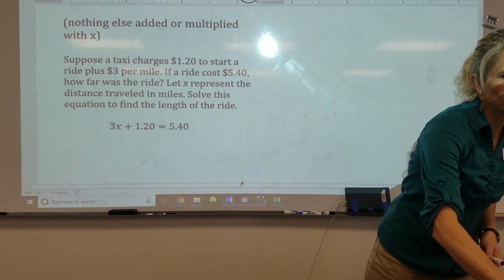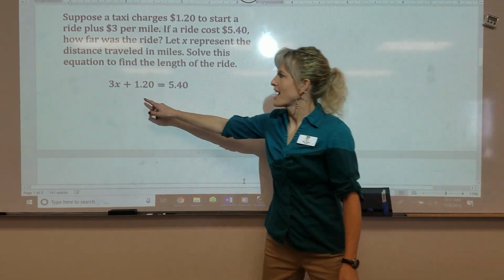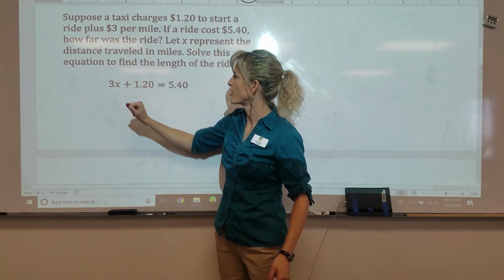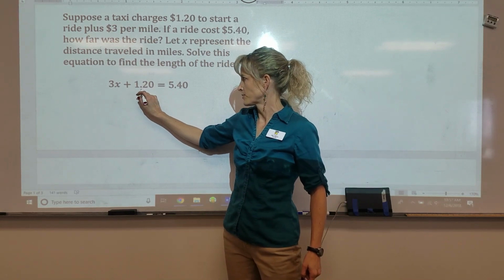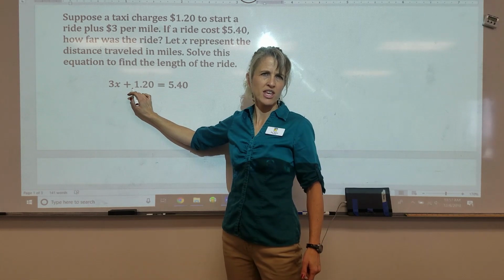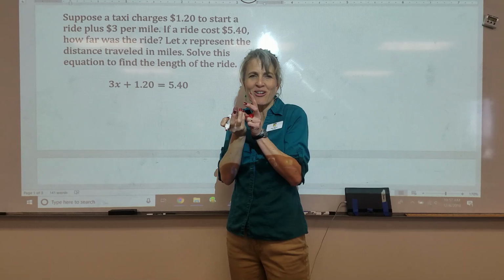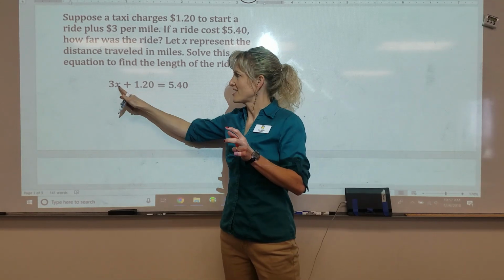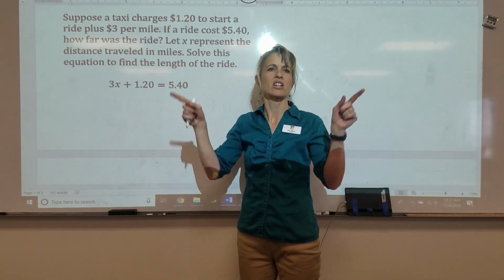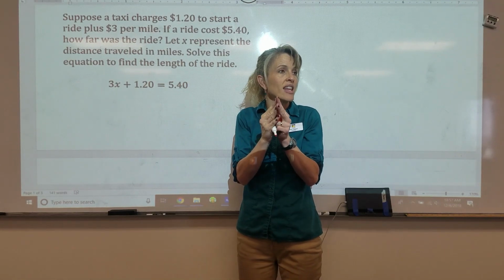So we're going to use inverse operations to isolate x, and here's the problem. It's with taxi driving, a starting charge, and a rate. So we're going to treat it like an onion with layers. The x is going to be the center of the onion down inside the core. To get to the x, we have to start on the outermost layer and peel back layers at a time until we work inwards to find that x.